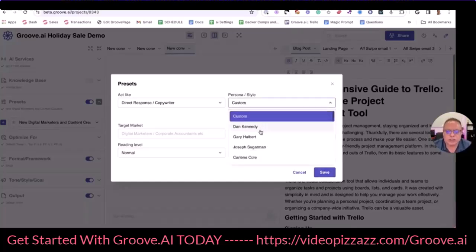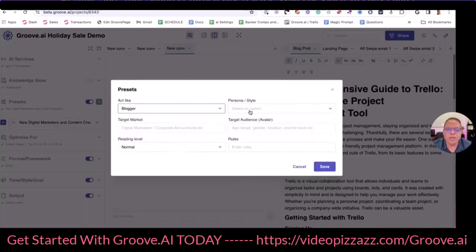But let's just go the normal route and say that we want to write a blog and we want to do it in the style of Gary Vaynerchuk, right? And who's our market? Let's just put digital marketers. And that's very broad. This is just accountants, lawyers. Here's where we drill down. We're going to put Generation X and millennials. Let's just put technophobes. Some of you are technophiles, right? Some of you love technology, but I'm going to put you down just in this example as technophobe. I could put more information here: average income, entrepreneurs. That's another good one. Entrepreneurs, no right click needed, and then we tell it to write at 10th grade reading level.